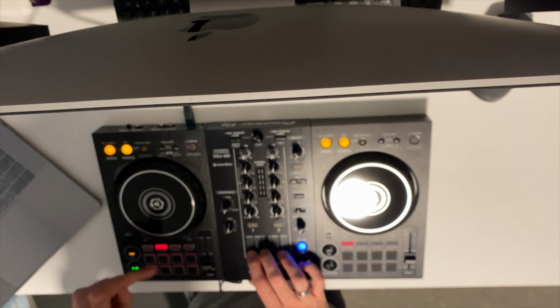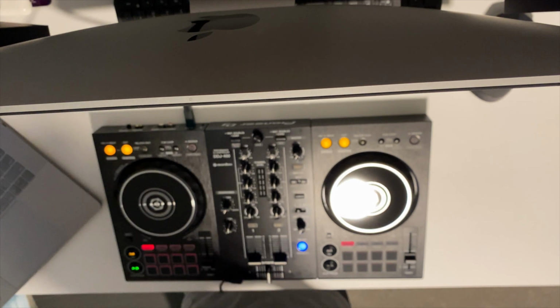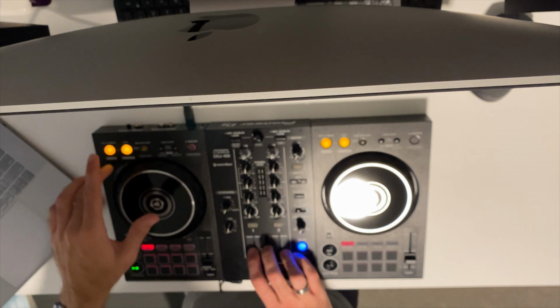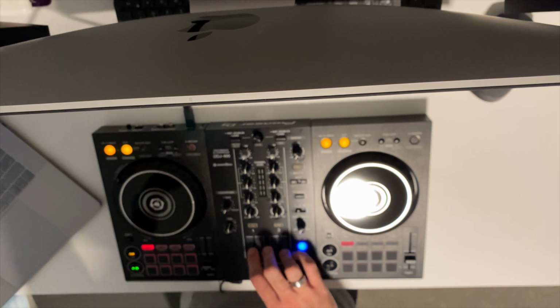This is the tempo slider, so essentially the speed of the track. You have a beat loop, which is an effect. You have beat jump, which is an effect, and then you have a sampler, which is another set of effects. That's probably a little bit too technical for what we're going to talk about here. Up here you have loops. Essentially, if you want to repeat a part of the song over and over and over again.